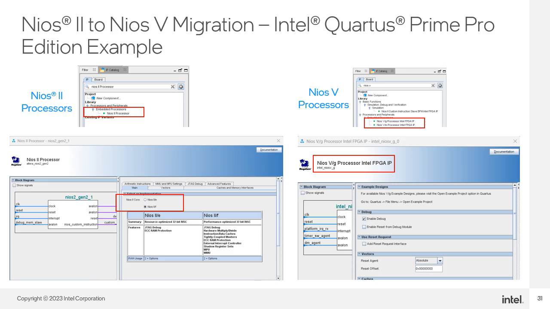To consider if you want to change your design in Intel Quartus Prime software step by step, go to Platform Designer and open the design you want to migrate. Go to the IP catalog search and select a variant from the catalog. In Nios II you had inside the same window both options. Now with Nios V you can select from the catalog directly which option to add. You can see the example on the right.